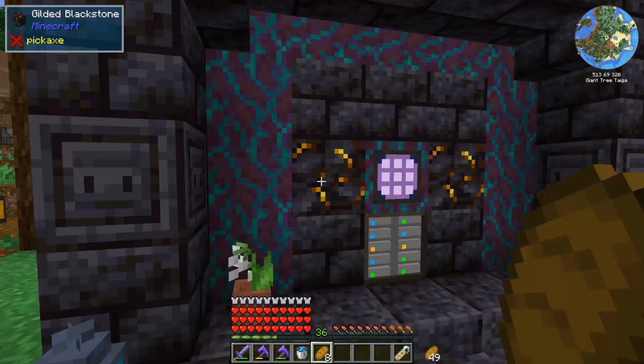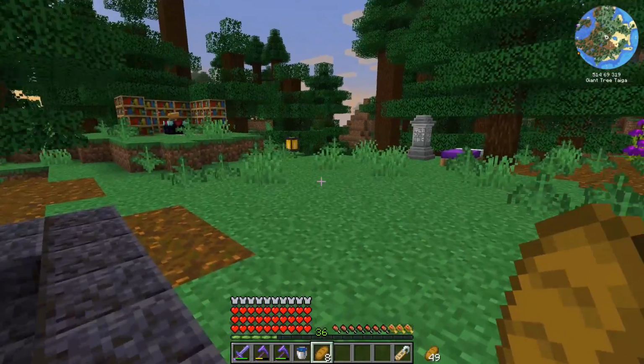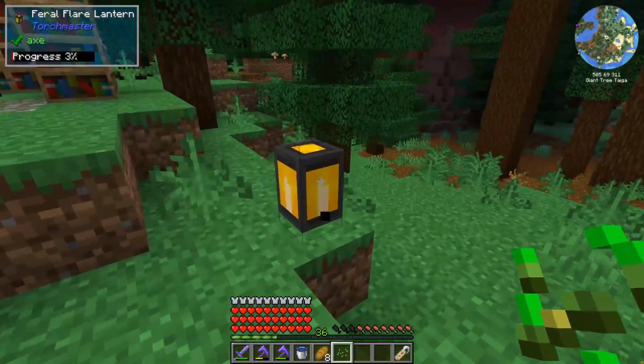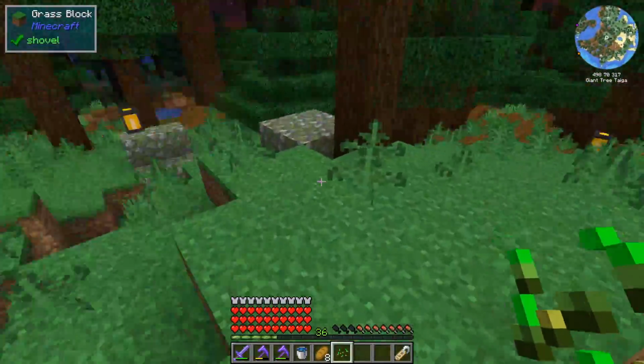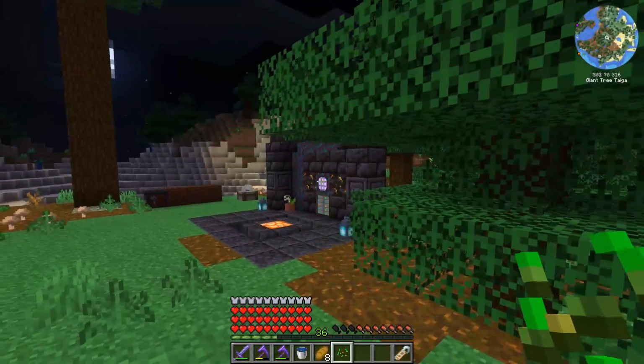I do have to make some more storage components and maybe one more drive because I don't think we're doing that well. Oh, and by the way, just in case you didn't know, you can make Gilded Blackstone in an enrichment chamber if you enrich it with gold. I also put some lanterns nearby and they do illuminate an area of 32 by 32, I guess, so we will not get creepers when I'm working over there.